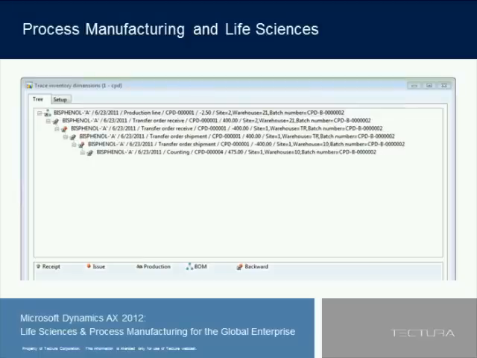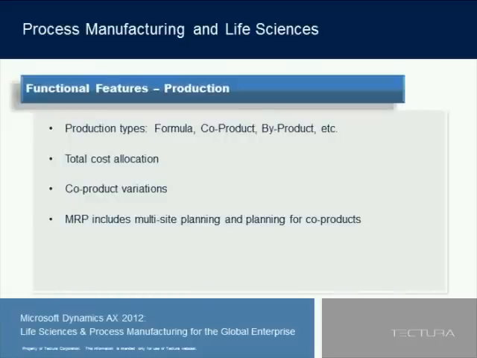A more powerful one, really, is if I start out with maybe a lot, and I can see all of the sales, the shipments that it went out on, break that down to the production line, see the raw materials that were consumed. So lot traceability really is one of the big manual pain points within many organizations today, and it's a task that can take hours, if not days, to complete. But the tracing capabilities here within Dynamics AX 2012, it's really a task that can take literally minutes. I plug in the lot, and I'm able to see all of the detail behind that.